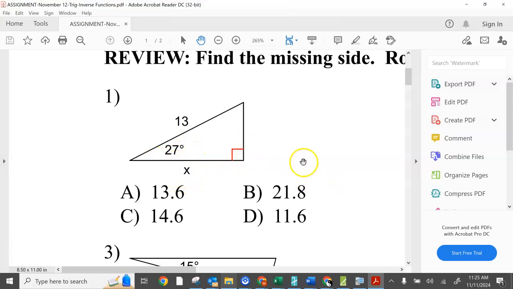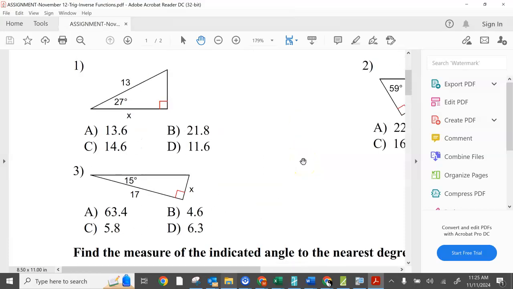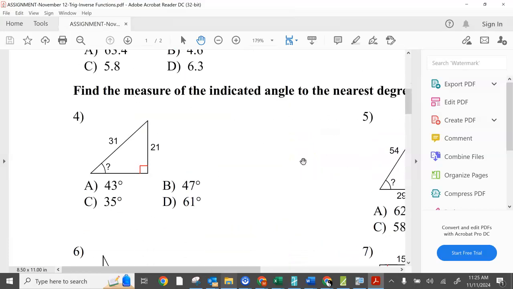Now, what are we doing today? Well, we're going to take a jump, we're going to level up, and we're going to try to find another skill, which is in a sense going in reverse. So if you look at this triangle here, number 4, you'll notice that it's a right triangle, of course, but instead of getting an angle, we've got a question mark for an angle we're trying to figure out. But instead of having one side, now we have two sides. So that's what we're going to learn how to do today.